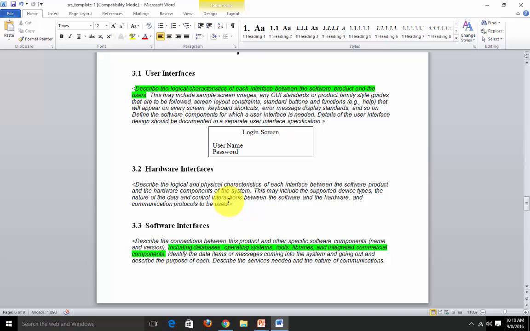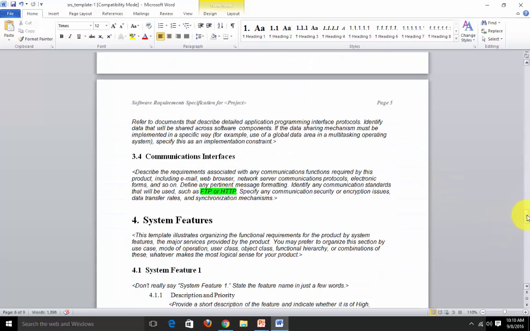The data could be stored in a database, and you can use a variety of database management systems, like MySQL, or SQL Server, or Oracle. So those software interfaces have to be documented. Now since you are thinking of a product on a web application platform, you will even have to document the communication interface, like how server and client communicate with each other. It could be on a protocol called HTTP, which is hypertext transfer protocol, or FTP. So that becomes a communication interface.